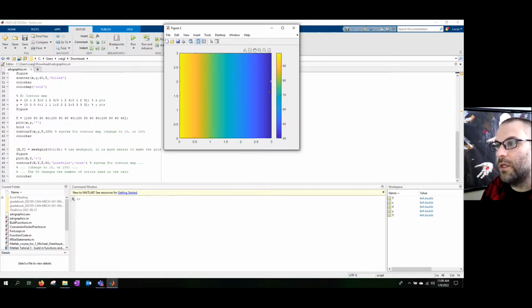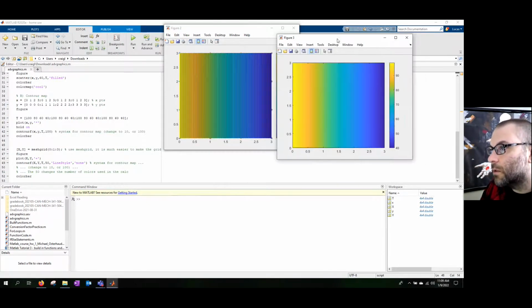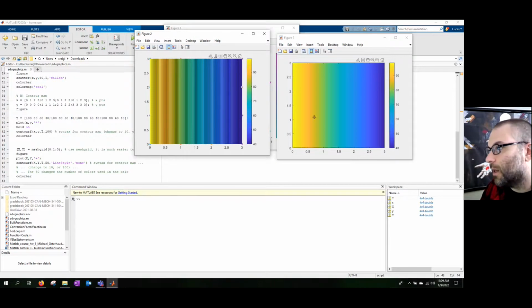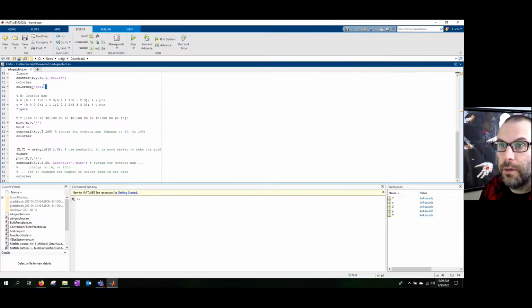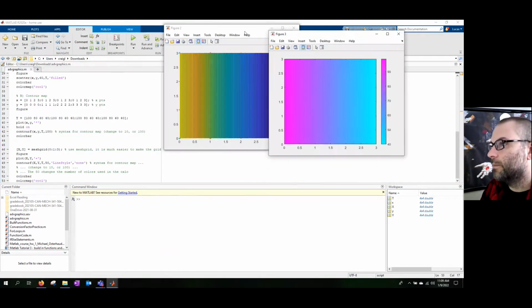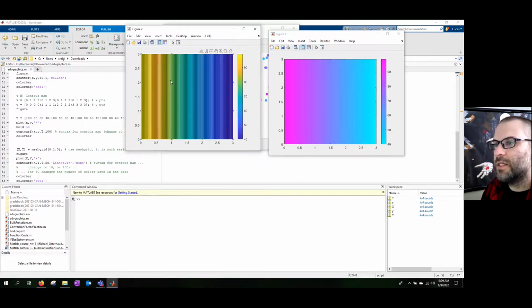So here I used 50, and if you notice, you see how there's lines that are showing here? I just took the lines completely out. That's what this line style means, takes it right out. So I actually prefer this. This looks much better. And again, we could change the color map by doing that. I don't know, the lines kind of mess up my eyes a little bit. Cool. So we talked about scatter plots, contour maps, mesh grids.